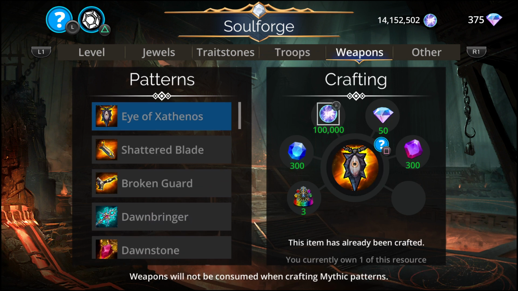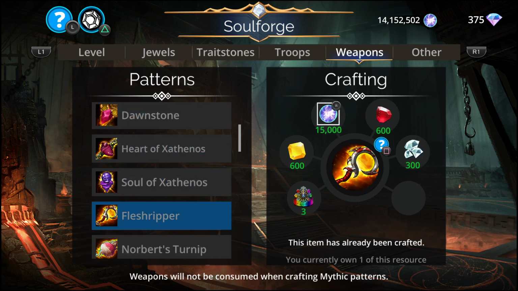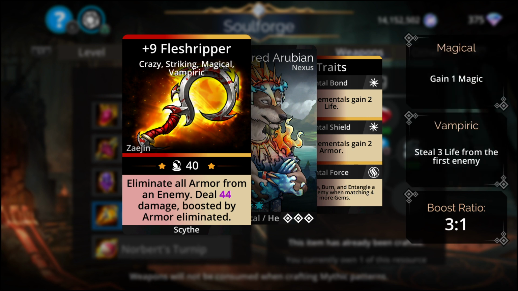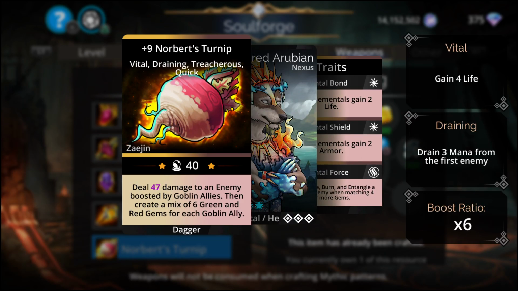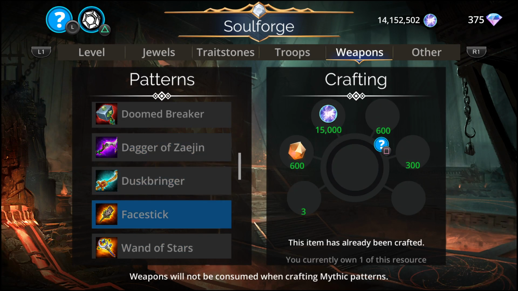Weapons. So, the pick of the week will be Megavore. What we have here now is Flesh Ripper. Eliminate all armor from enemy, deal 44 damage, boosted by armor eliminated. Then you have Norbit's Turnip. Deal 47 damage to enemy, boosted by goblin allies, then create a mix of 6 green and red gems for each goblin ally. Nice weapon, and the rest.